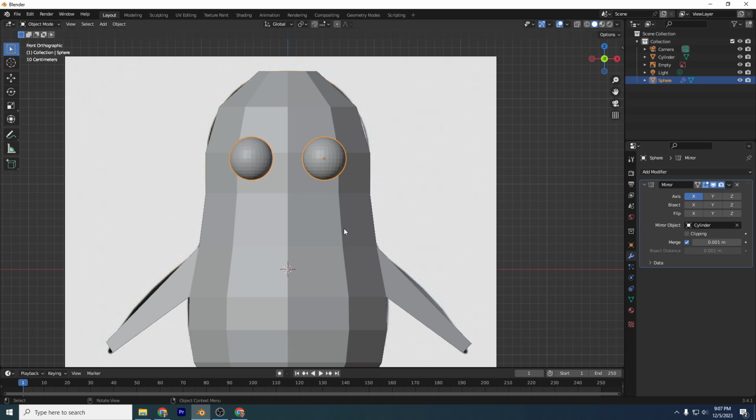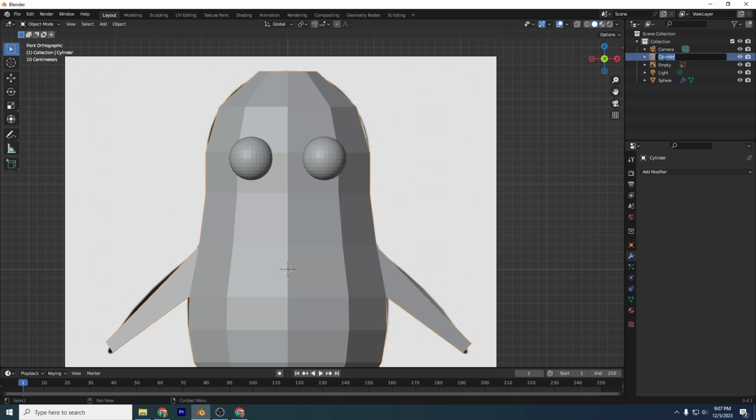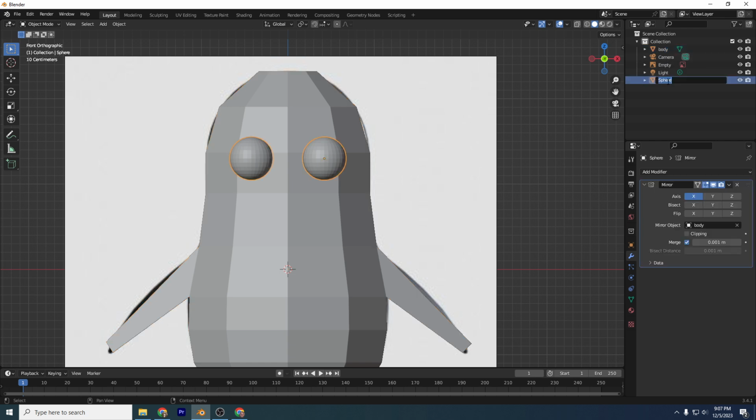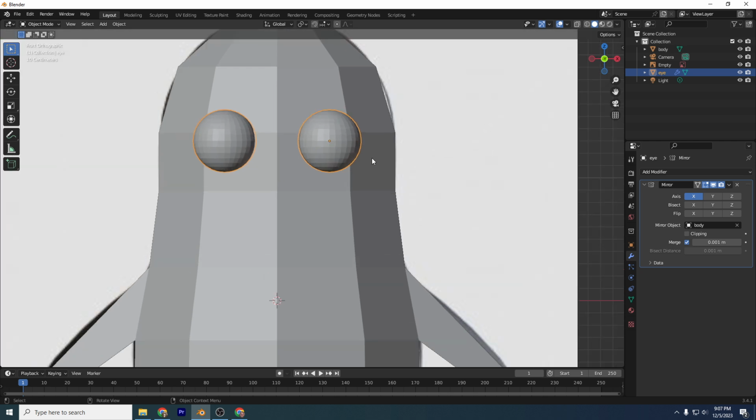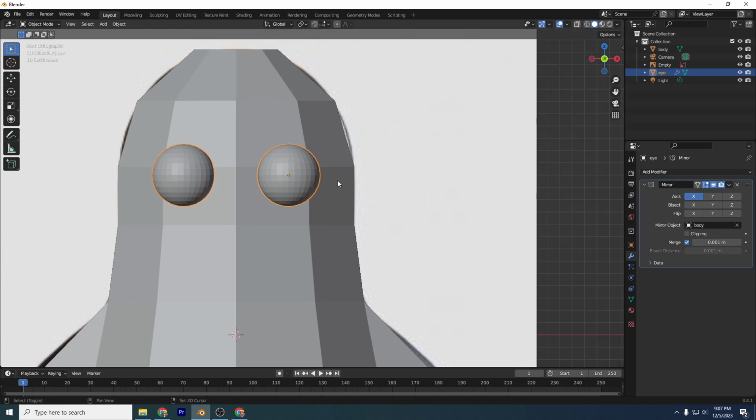Now, since this thing is the body, let's go ahead and name it. Instead of cylinder, we'll call it body. And instead of sphere, we'll call this eye. And there we go. Okay, now, UV spheres make really good eyes because they're made of circles. And the circles can look a lot like irises and pupils and stuff. But to make that work, we need to spin these a little bit. We need to make them look downward, because the circles are facing up and down right now. So I'm going to spin it by hitting R, X, and then 90.